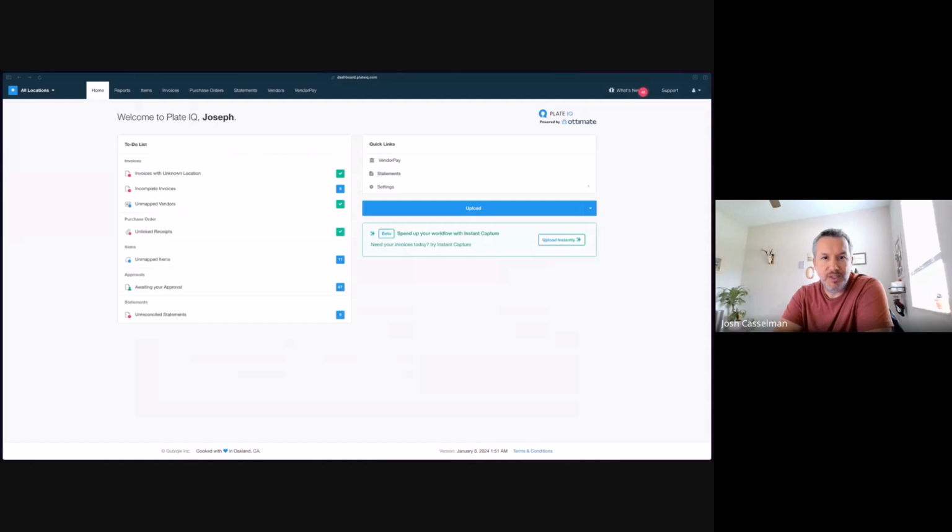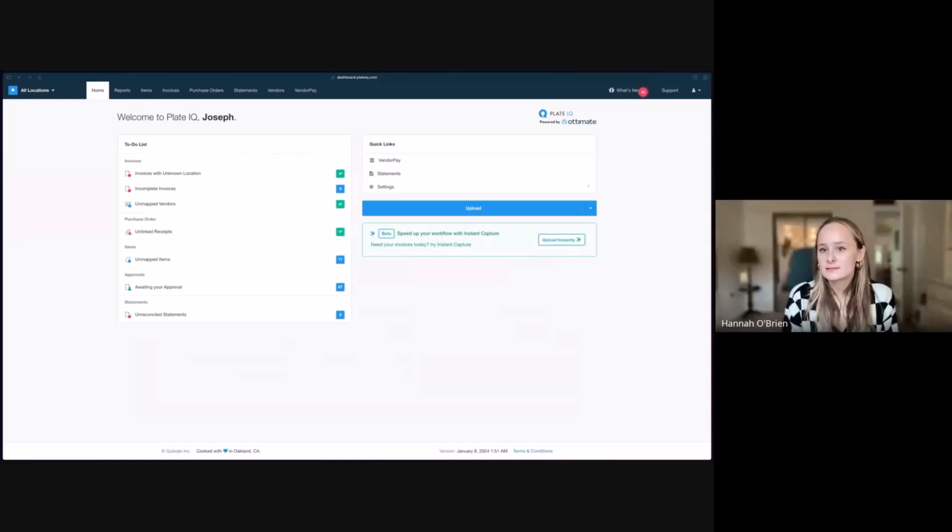Gotcha. Yeah, absolutely. I want to say too, a couple things that we know have been helpful for other users in the healthcare industry is, like Matt said, the multitude of use cases. And there's a lot of invoices that come into those facilities. You have pharmacy invoices, and you can use it if you have contract employees that are billing you for work. They can send you their invoices, and you can make sure that's charted. I do have one question, Joe, that I don't think we touched on. I'd love to hear a little bit about security and compliance when it comes to Ottimate.